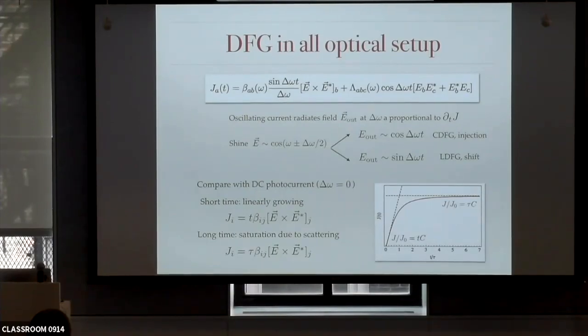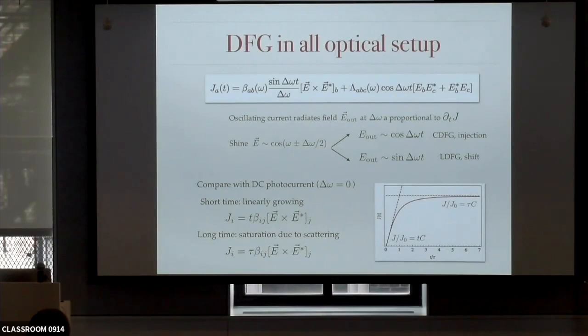And so now it matters whether you're at short times or at long times compared to tau. At short times, as I said before, you get a current that grows linearly in time. But because now this is really DC, at some point the current has to saturate. So if you have some dissipation mechanism, the current doesn't grow forever, but it saturates at some finite value, which is proportional to tau. So this was our original prediction in the Nature Communications paper, and it has the problem that it has a tau sitting in front of it, and that's non-universal.